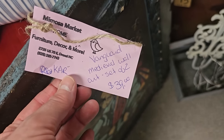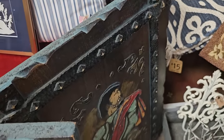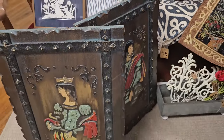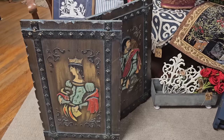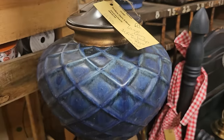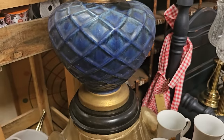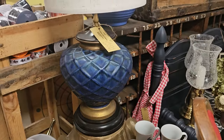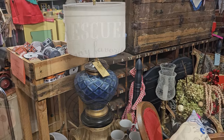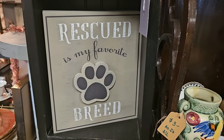Here's a two-piece medieval wall art set by Vanguard for $39 — very unique, very different. I think that'd be perfect if you had a store with men's and women's bathrooms, just something different. And we just saw that navy lamp up there — it's $69 per lamp, or you could get both for $99. And this sign speaks to my soul: Rescued is my favorite breed. Absolutely.